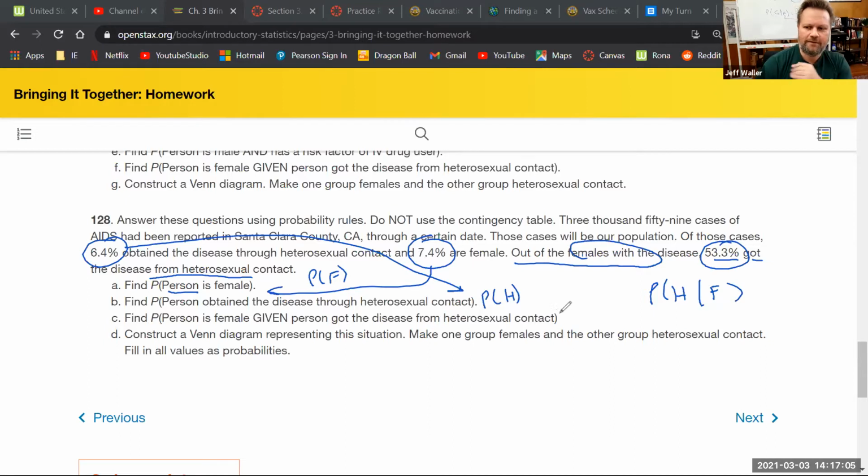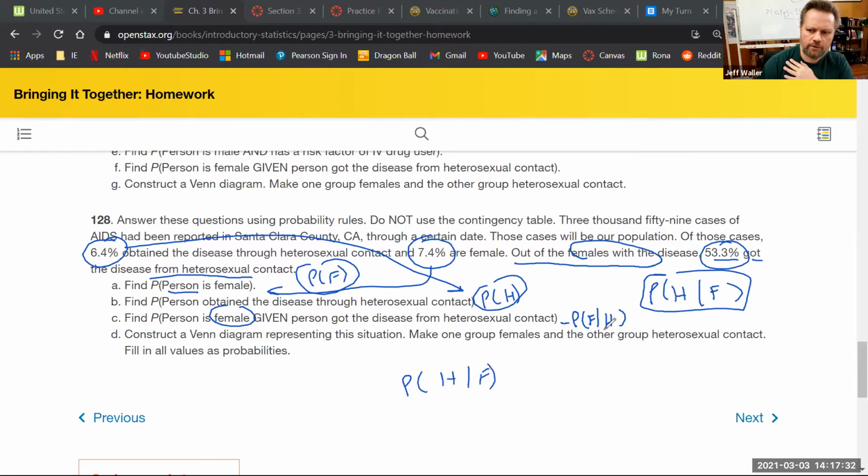Careful. What's this probability? Isn't this going to be probability female given... Now everybody stay with me. Didn't we write this down earlier? I know we did when we looked at this, right? Did we identify each of these things? Now watch. Oh, you're going to love this. What's the formula for, well, actually, let's do this. What's the formula for what they asked me? So this is what they're asking me in part C. So what is the formula for what they're asking me?